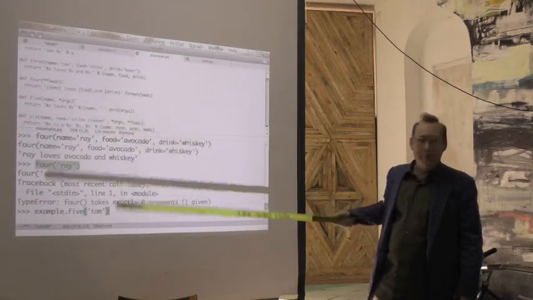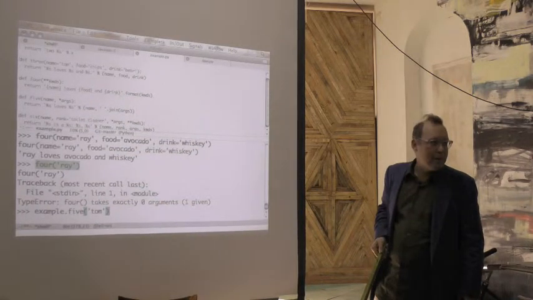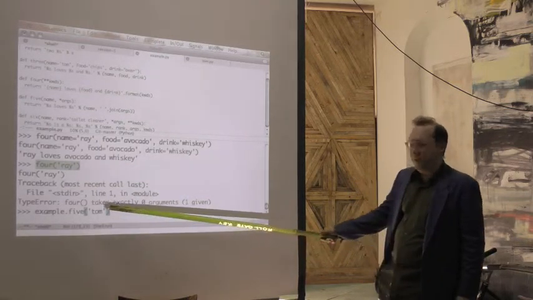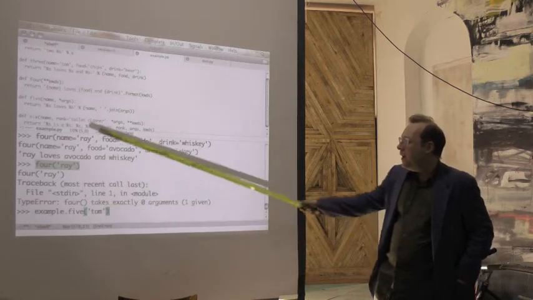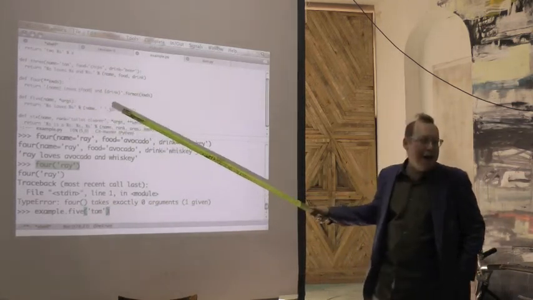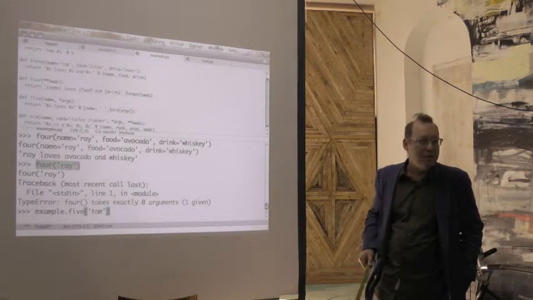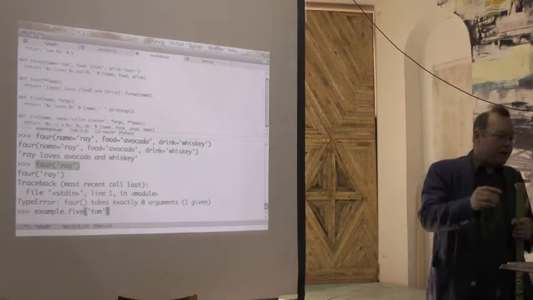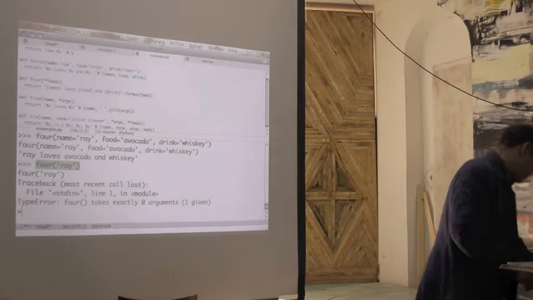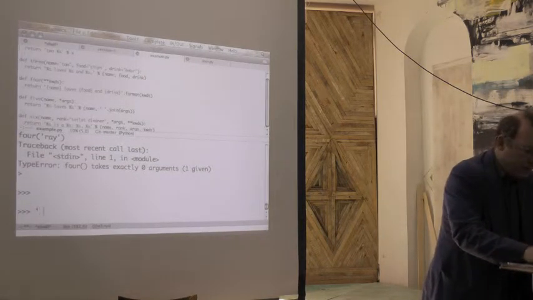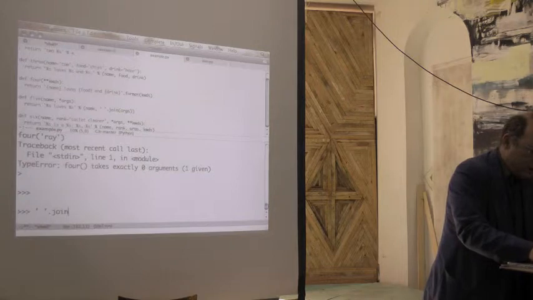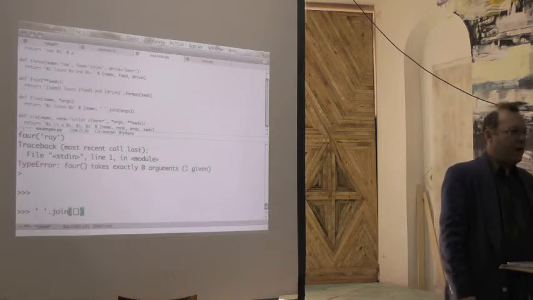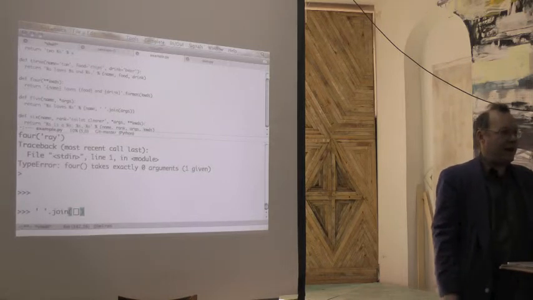So what do you think this is going to print? Tom loves Tom? Oh, that's not true, it's because we've already consumed that first argument Tom. That's already been used. That argument Tom is being assigned to name. Args has the remaining arguments, which is what? Nothing. Let me just try this one: space dot join the empty list, so it's a bit more obvious. So let me change the question to that. What's that going to do? What are you going to get out of that?